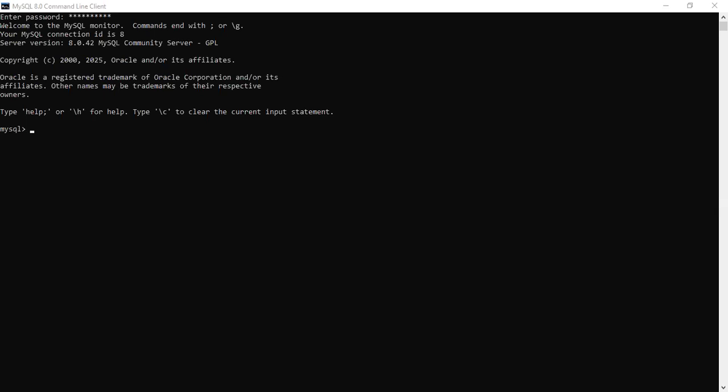Or else you can directly open the MySQL command line only, enter the password there, and then this one will also open. So there are two ways you can open it.